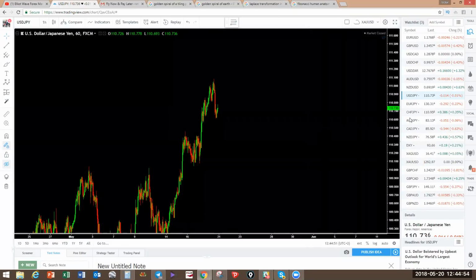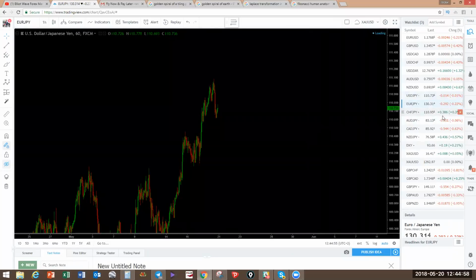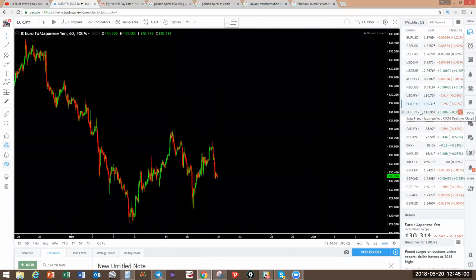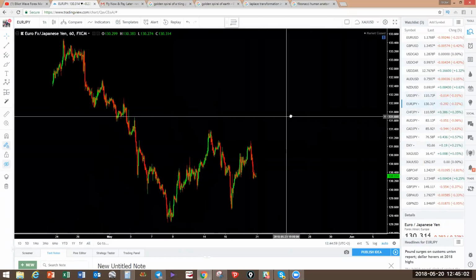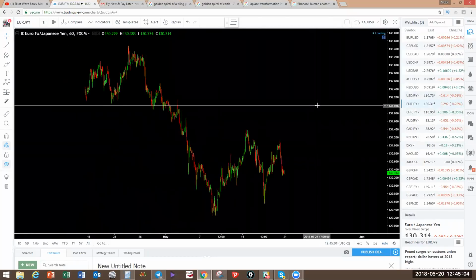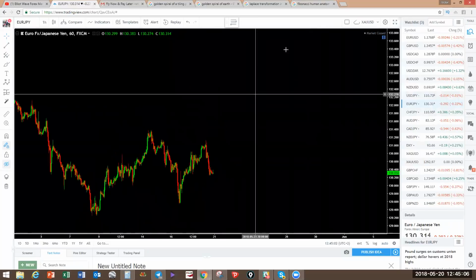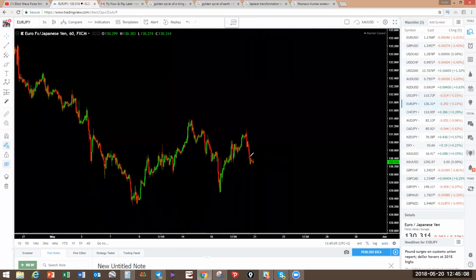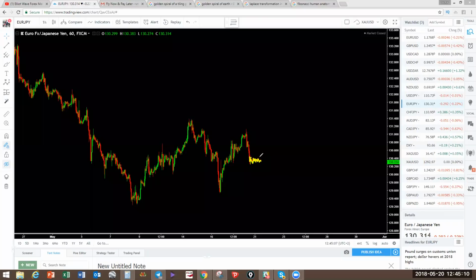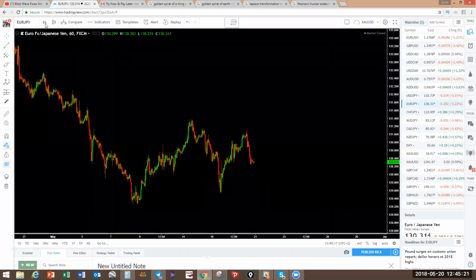Right, so that is US dollar JPY. EURJPY: look out for this correction here. I'm going to go higher time frame, look out for this to complete for downside. With US dollar JPY pulling to the downside, expect this one to pull to the downside as well. And here's the reason why all this is playing out as analyzed.